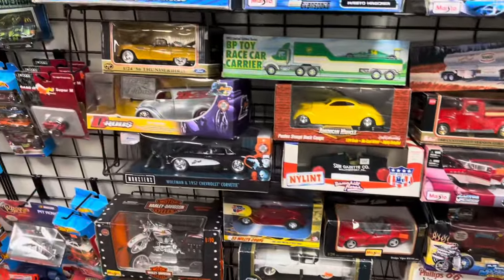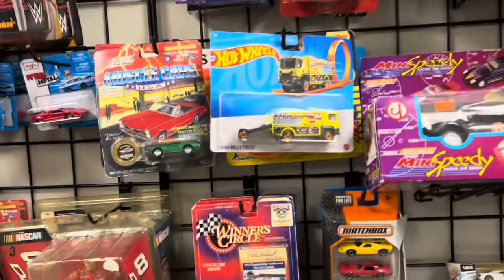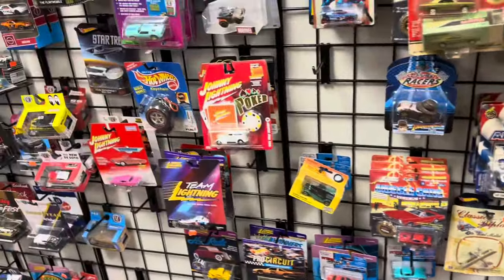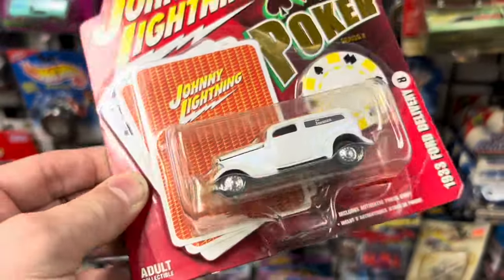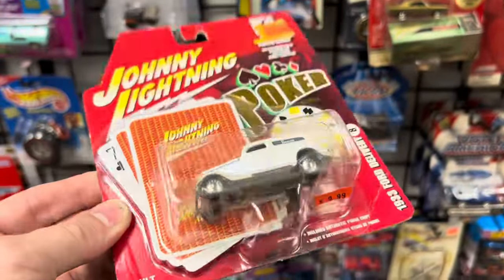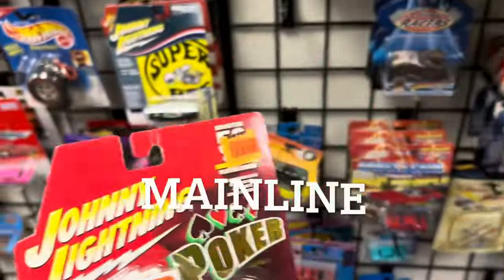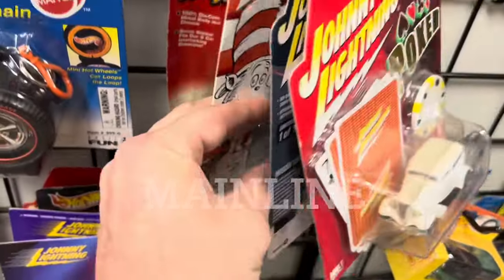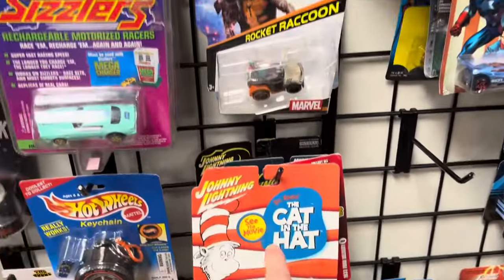They got some more over here as well. Very nice. I saw it out of the corner of my eye — that's why I turned on the camera. This one I'm just not sure about. It's got a lot of white — the white poker chip. I'd have to Google it to see if this is a white lightning or not. But it's got a lot of white. I actually have a white lightning of a version of that.